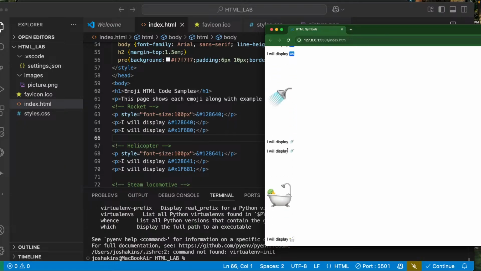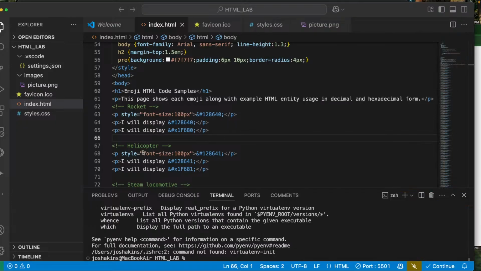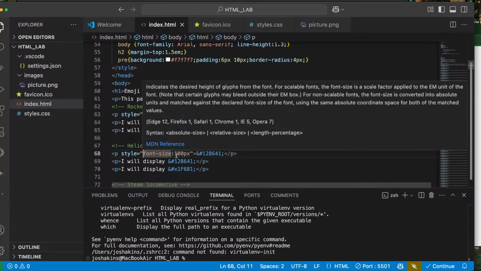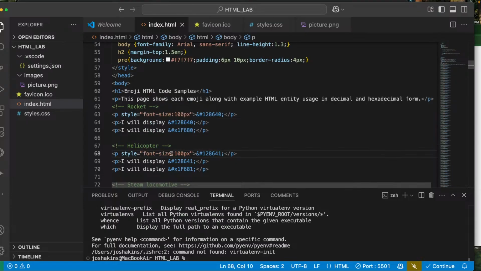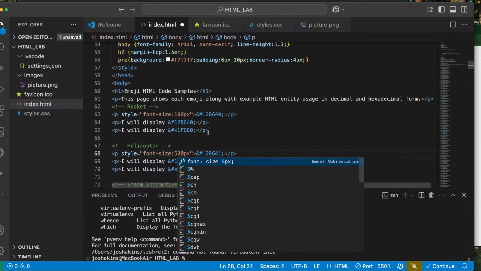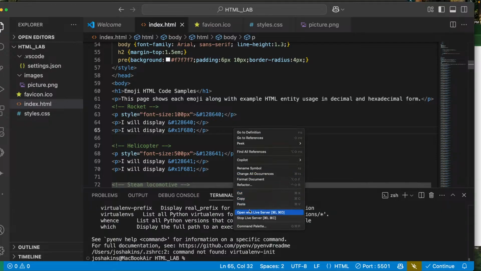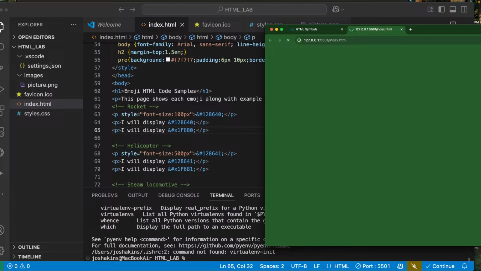The way that these are made bigger is you can adjust the font size of these things to make them bigger, which is pretty interesting. Let me change that to 500 and see what that does.